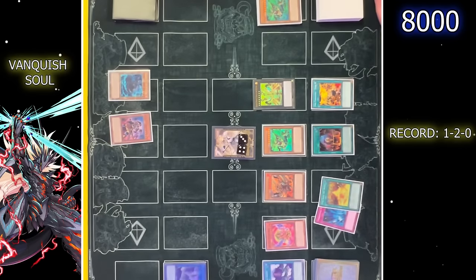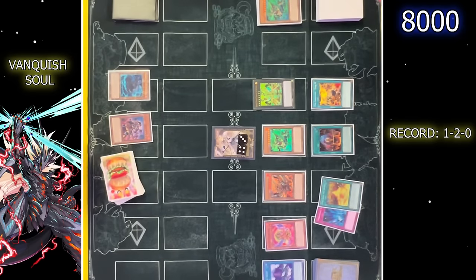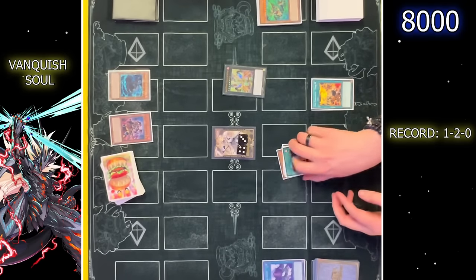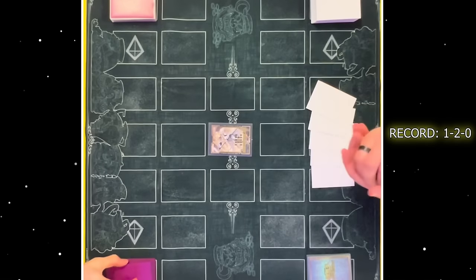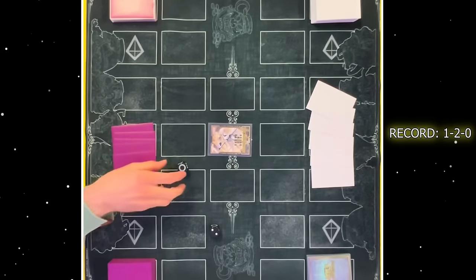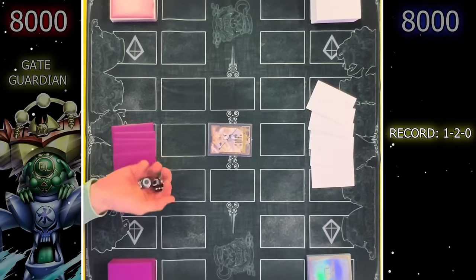Yo, thank God, man. Some jank plays here and there. I think game 2 we messed up quite a lot. But yeah, we got a win. That means we can add any card we want to upgrade our deck. But the card we add is probably going to depend on the result of the final round. So we're going into round 4 here against Alex on Gate Guardian.